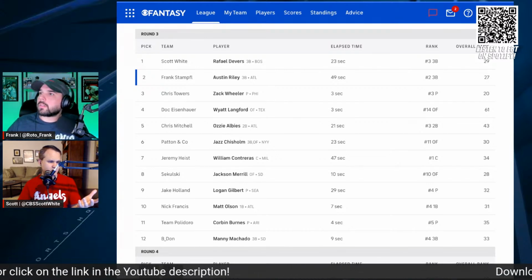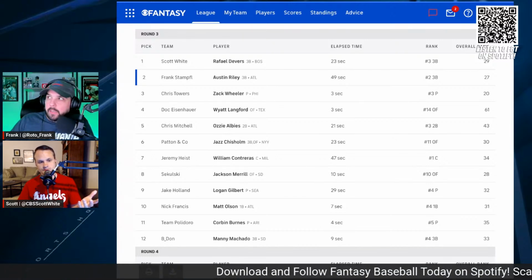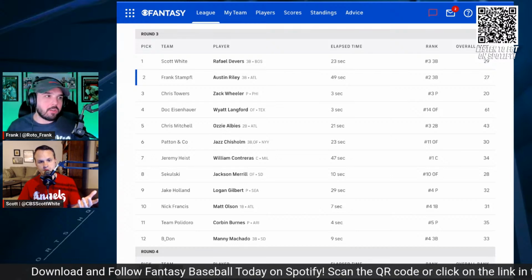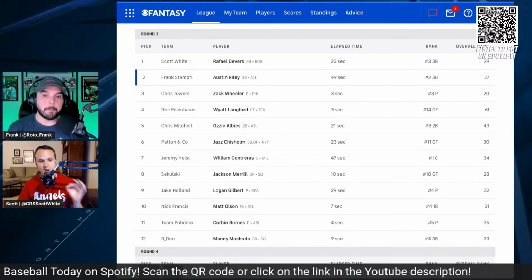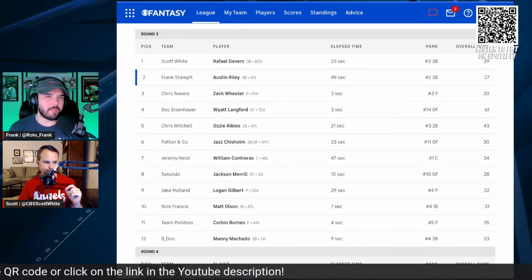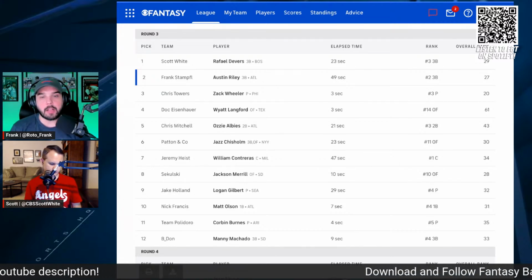What is Langford's ADP? So in January over at the NFBC, it is 46.8. Mm-hmm. So, I mean, even that, you're not guaranteed he'll be there. You're not guaranteed to get him late in 4, but that's about what the ADP is. Yeah. And for most of the offseason, it's been in the 50s. And I rank Wyatt Langford at 53. I actually wrote him up in Breakouts 1.0.